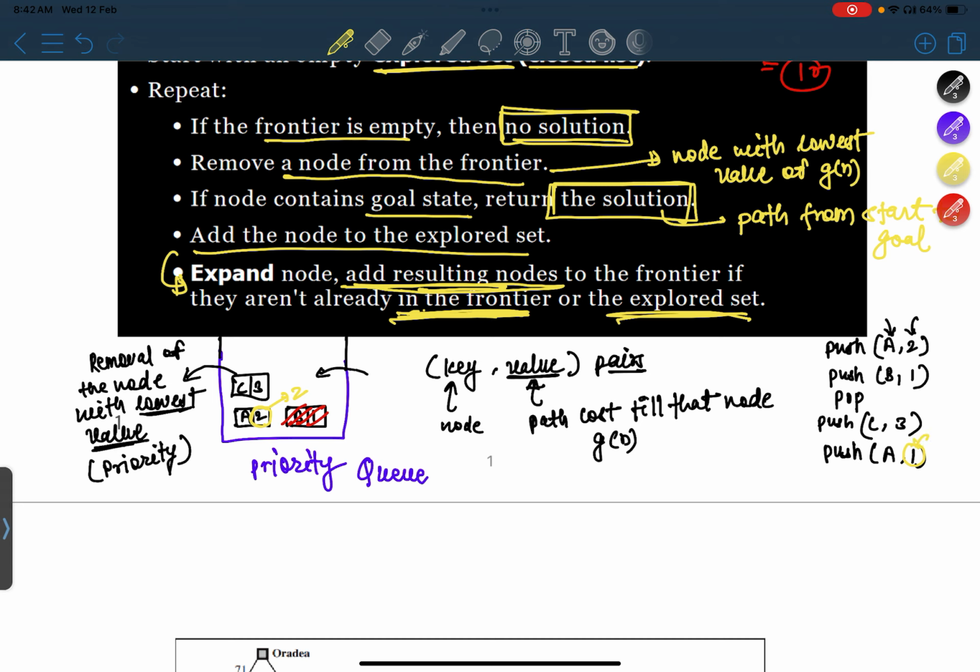So that means we have found a better priority for A.